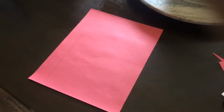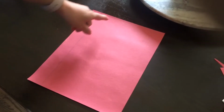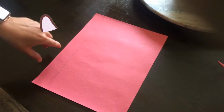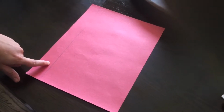All right, everybody, so on to the first step. We are going to cut 4 strips about 1 inch wide along the long side of our sheet of paper. So 2 of these strips will be for the headbands, and the other 2 will be cross pieces that you can attach your spikes to.